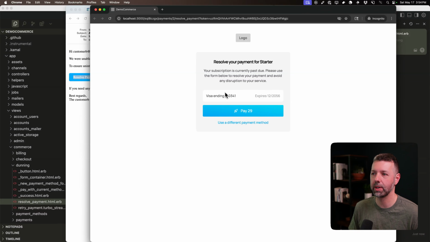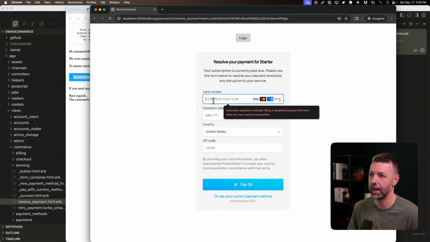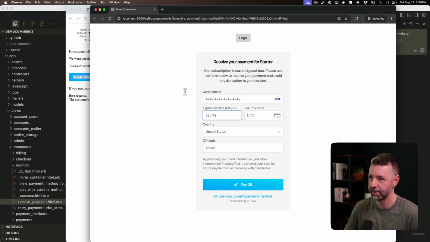Or if they actually need to change to a new payment method, then they can click this, and it's going to load the new payment form. All right, so let's go ahead and have the customer put in a successful card this time, and they will pay. And actually, we need to fix the little currency symbol there. We'll get that fixed. We're going to process that.